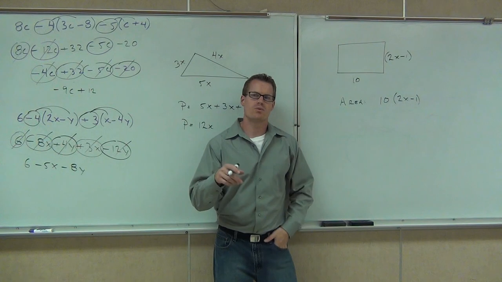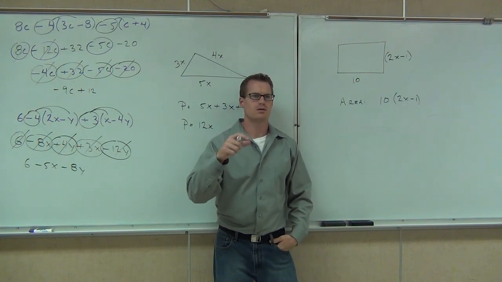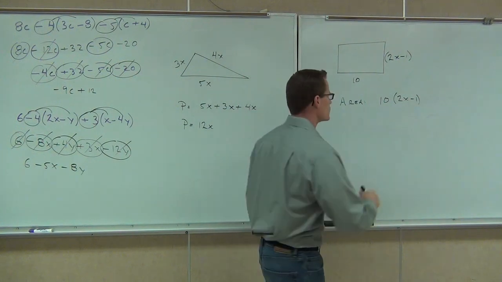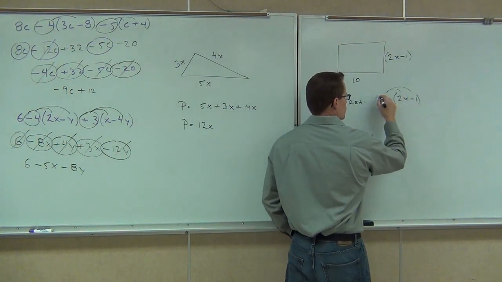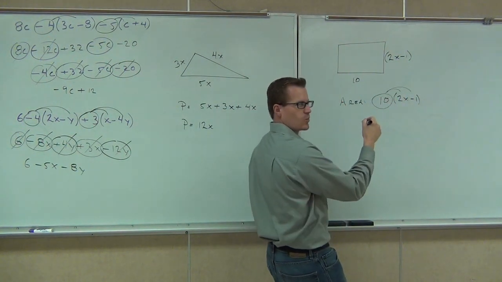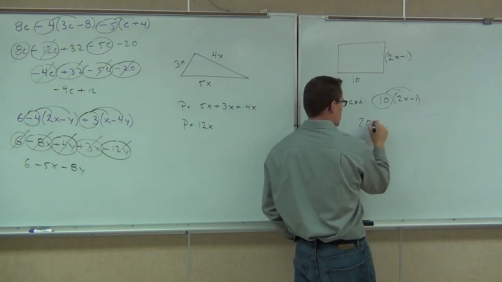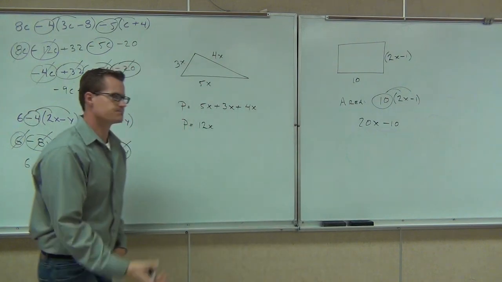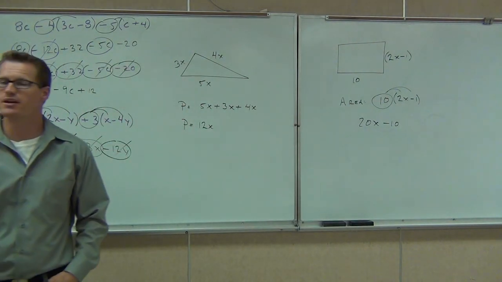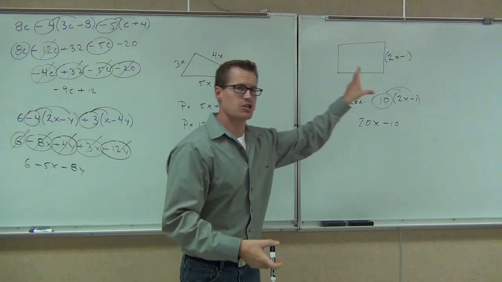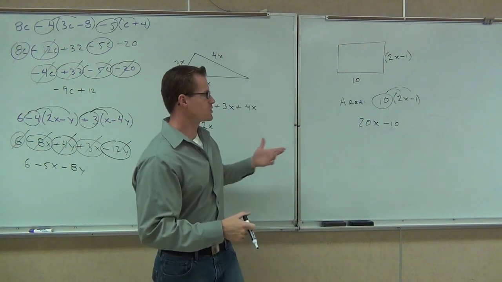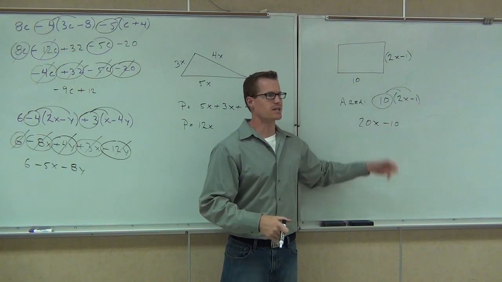10 times 2x. What's that word, by the way, that you're using to multiply? Distribute. Yeah, distribute or distributive property or distribution. That's what we're doing. Very good. So we circle that number with the sign as positive. So we're going to get what out of that? 20x. Yep. Then 10 times negative 1 is negative 10. We're done. That's the expression that we'd have for area. Again, it's going to depend on how much x is whether we can find actual area or not. This would be square units of whatever units they give you on the problem.